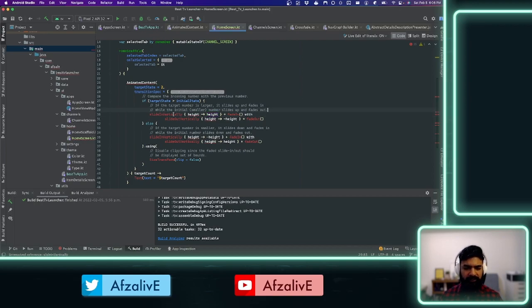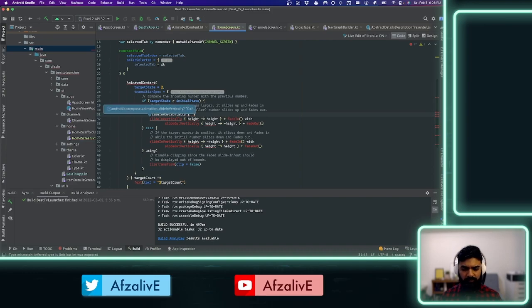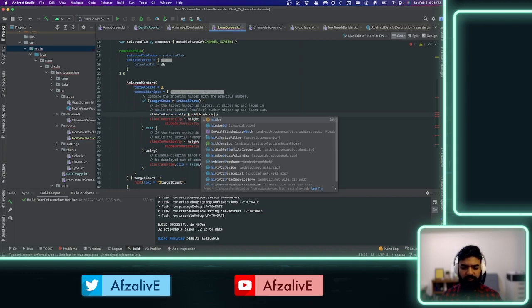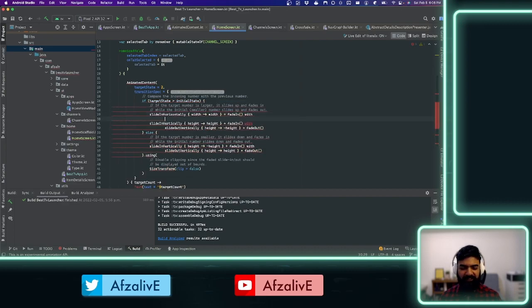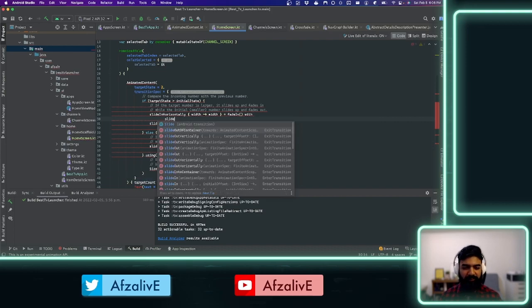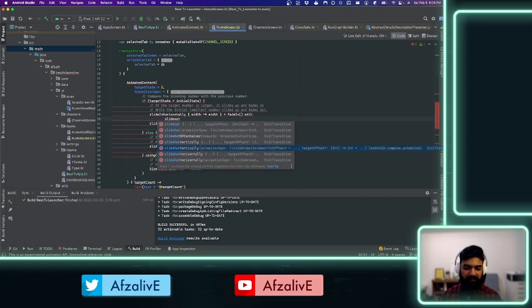Okay, so instead of sliding vertically, we want sliding horizontally. And we're gonna just do that. Plus fade in. Same as that. Width. Love that infix function with this, it makes things read out really nicely.